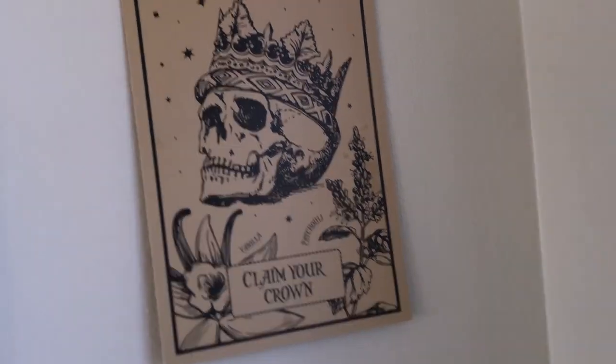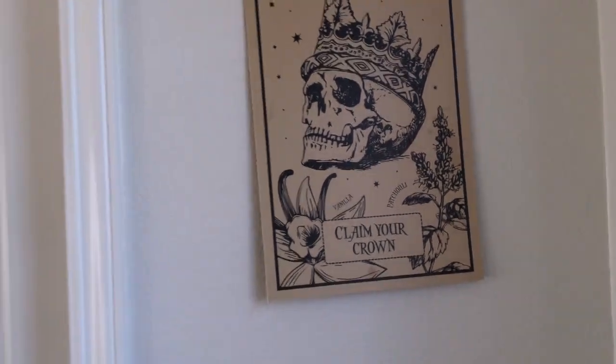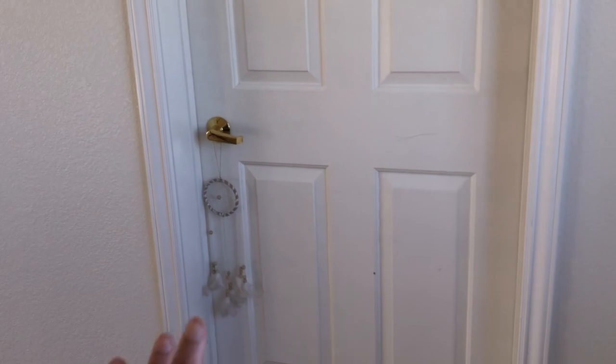And then next to Violet, we have my Lush poster I won from when I used to work at Lush during our Halloween competition, and I have our door to our bedroom with our little white dream catcher over there. I don't want to show you guys our bedroom just because it's messy, and since we're moving, it's not how I want it to look, you know. It can be better, so you guys deserve to see better than that. That's why I'm not going to show it to you guys.